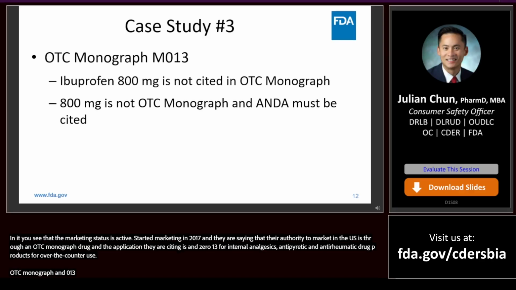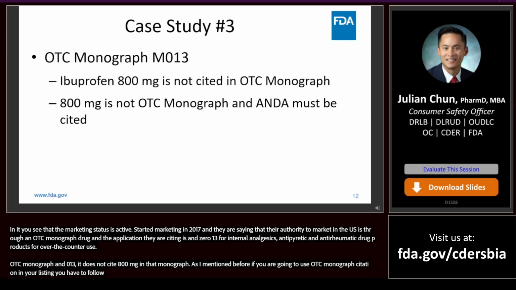As I mentioned before, if you're going to use an OTC monograph citation in your listing, you have to follow the monograph exactly. And 800 milligram is not an OTC strength. So in order to do this legally, you have to use an ANDA.